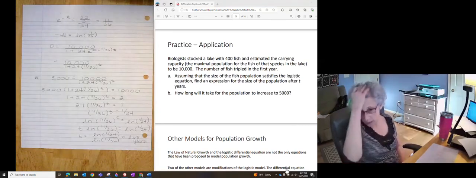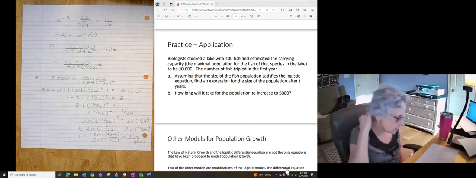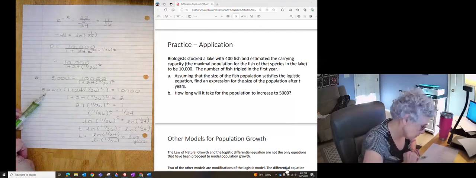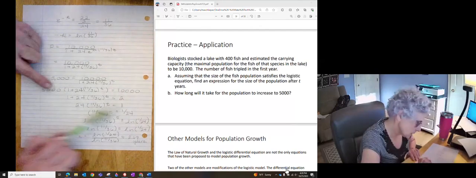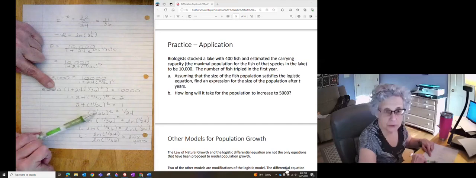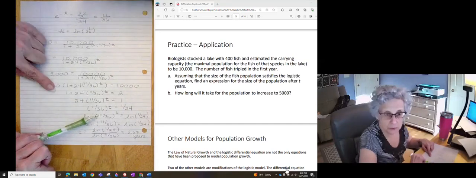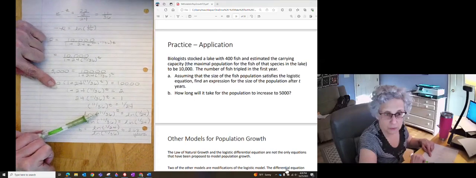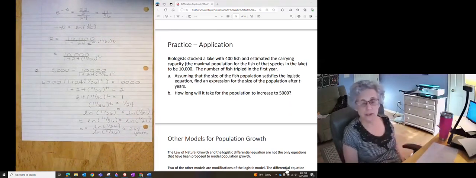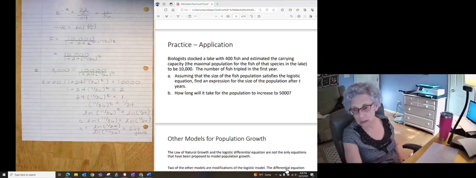So did you remember how to solve those equations? I just set it equal to 5,000. I ended up with 1 plus 24 times 11 over 36 to the t is equal to 2. I subtracted 1 from each side, divided by 24. Then I had my exponent was my variable, so I threw logs at both sides. The exponent fell down, and I ended up with about 2.68 years.